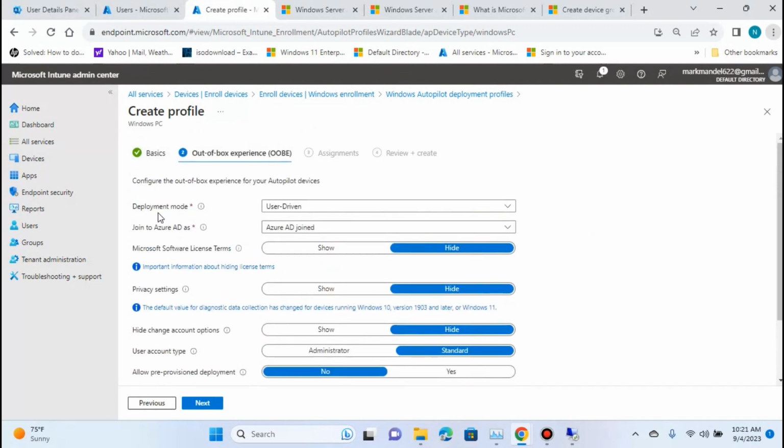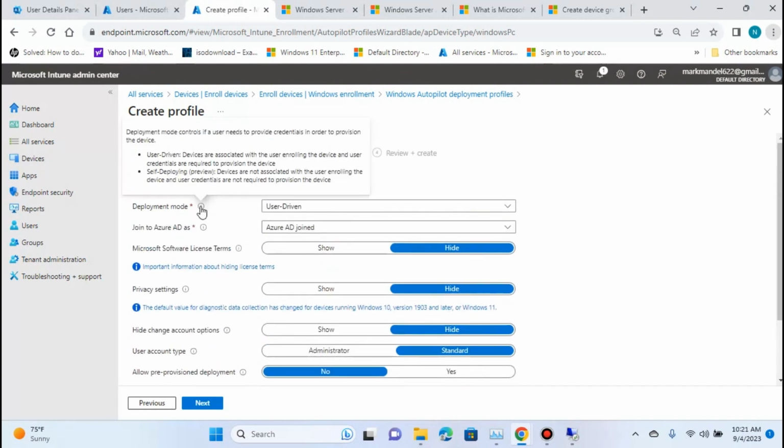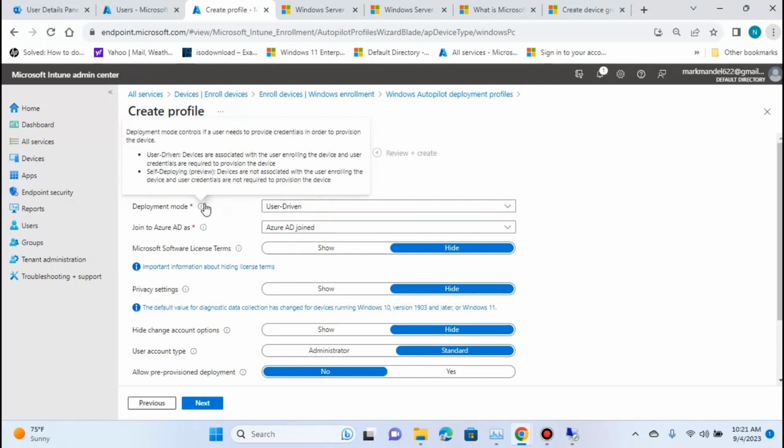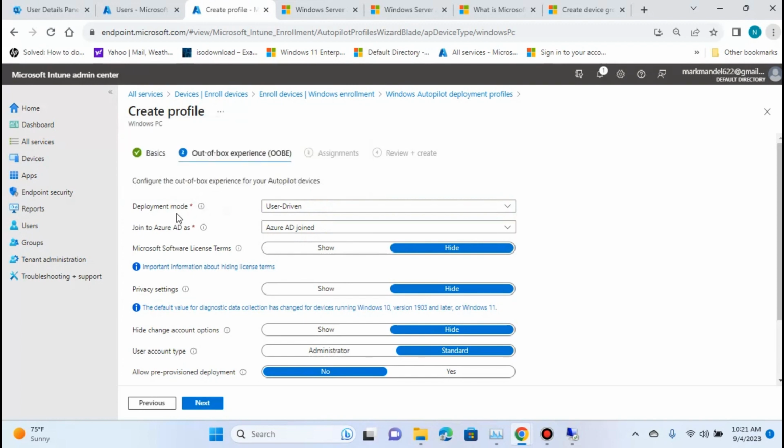So this deployment mode is always user-driven, and you have an option for self-deployment, and that's not gonna happen. This has to be user-initiated. Somebody has to put it on. It used to be previously that you have a PXE that you put all the devices on and then you connect them with, then you trigger.